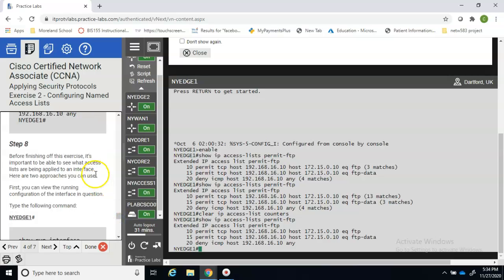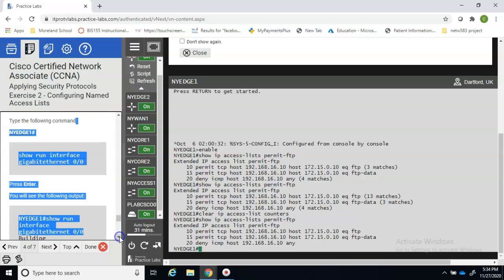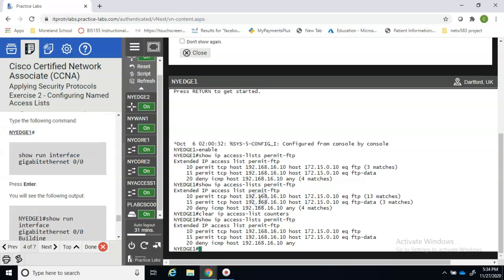For finishing this exercise, it's important to be able to see what access lists are being applied to an interface. Here's two approaches you can use. First, you can view the running configuration. Show run at G0/0.